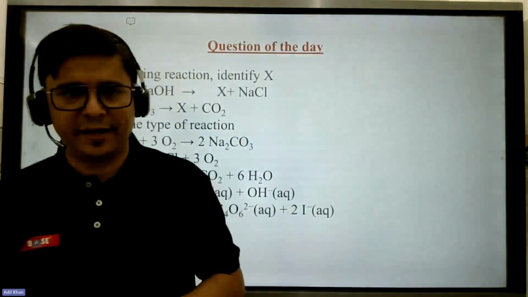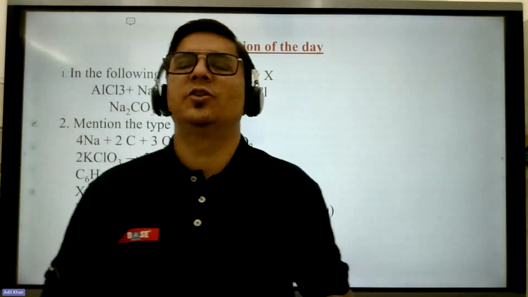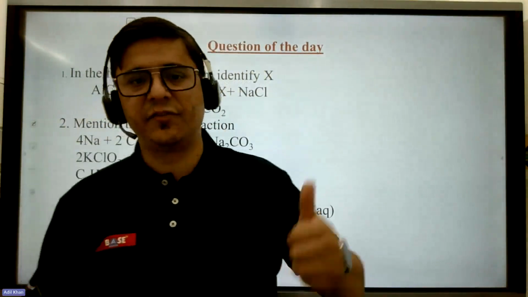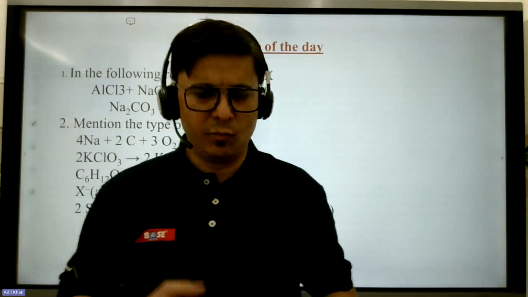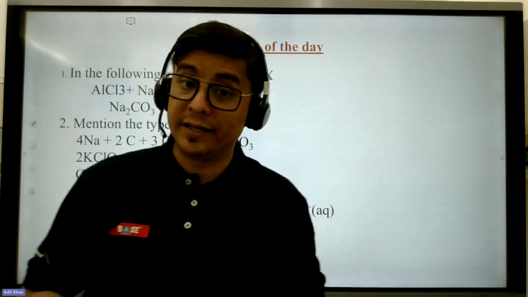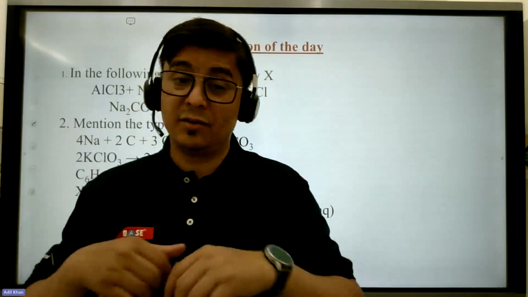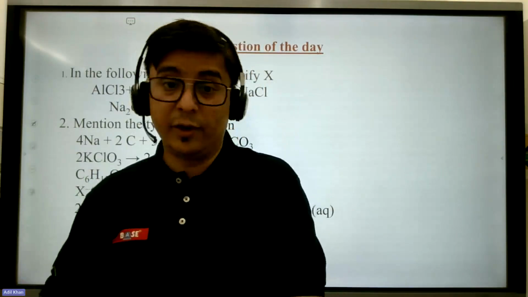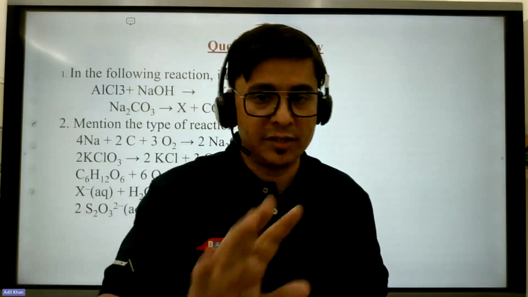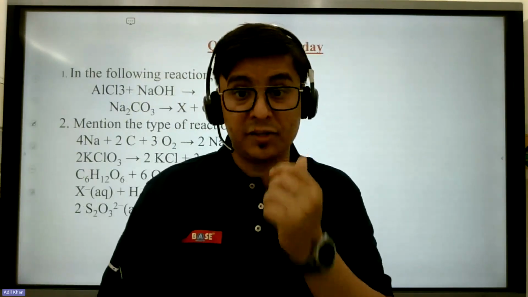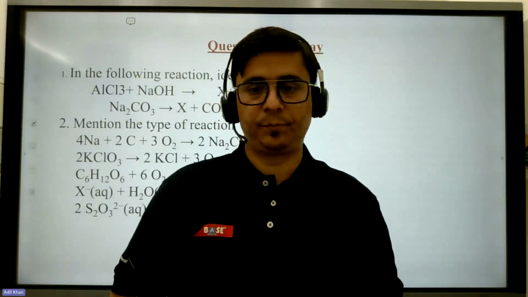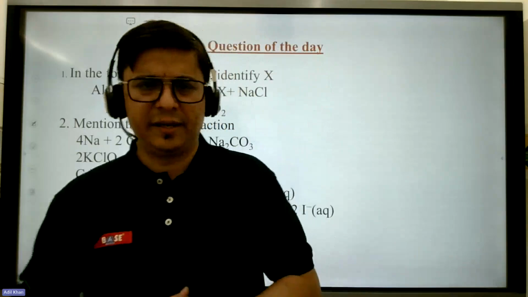So that's all from my side today. In today's topic, we have done 3 things. First, we discussed the question of the day. Then we discussed the mole concept. 2 things in mole concept: that mole is a number and that number is equivalent to Avogadro number. And just for your knowledge, Avogadro is not the person who discovered this number. It was discovered by Jean Perrin. And Avogadro is an Italian and all those things.